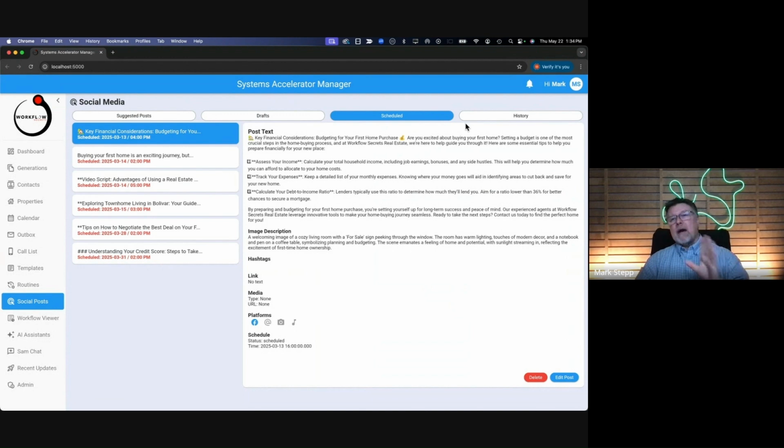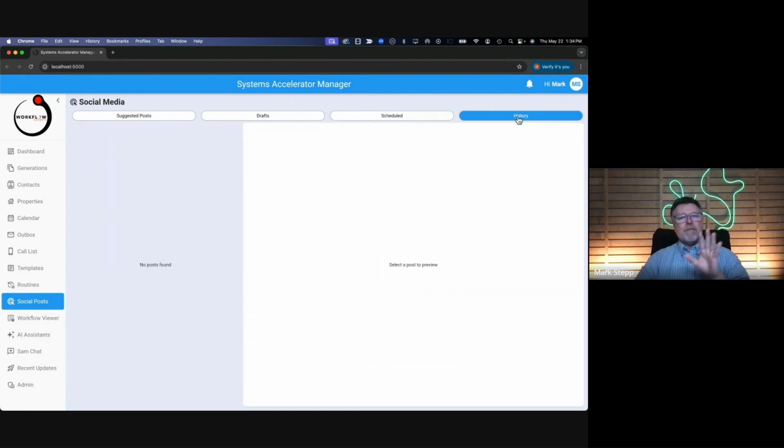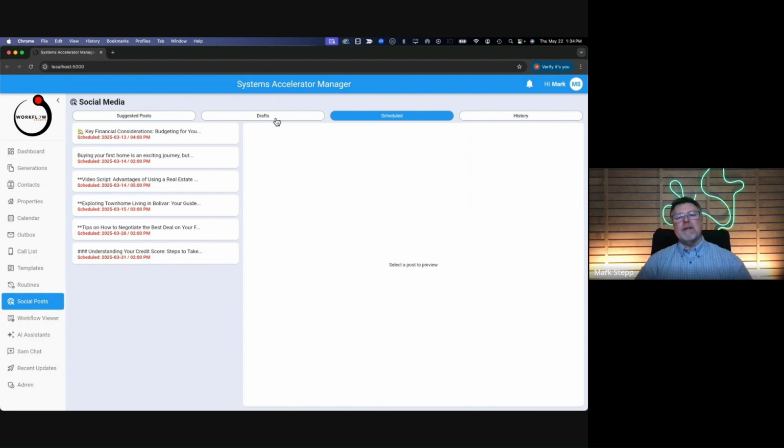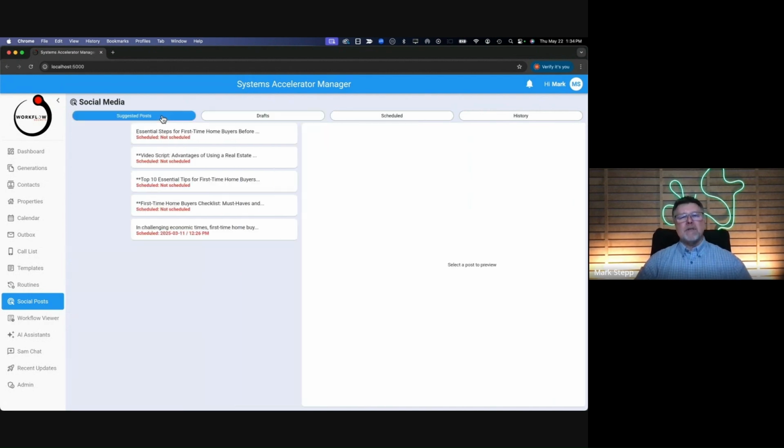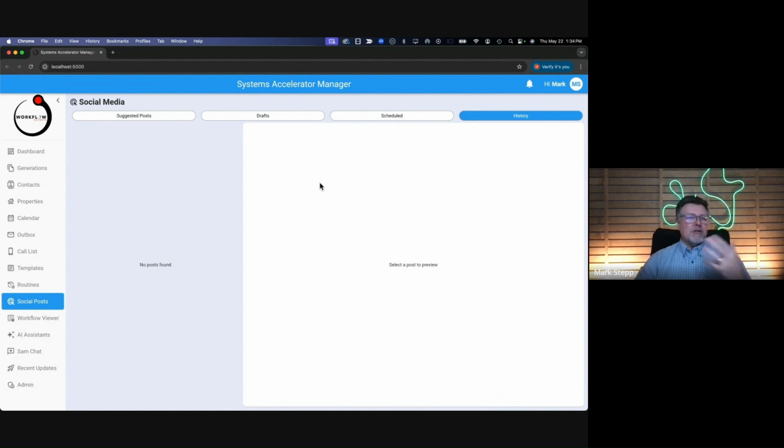Once that post goes out, there'll be some historical information, and this is where you can see how many people clicked on it, or whatever information we can get from each of those different post pieces, who replied to it, that type of stuff. If they do reply, they get logged in here, but it also potentially can let you know that there are certain contacts in your database that you're seeing are active.